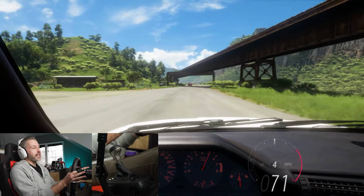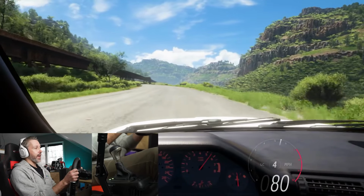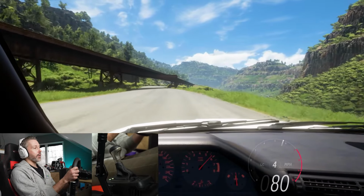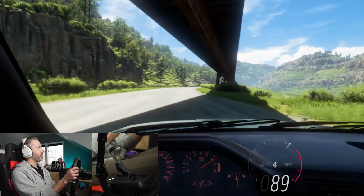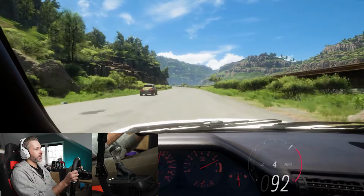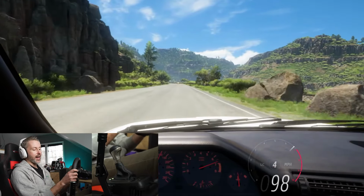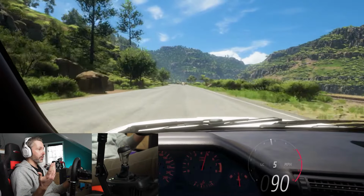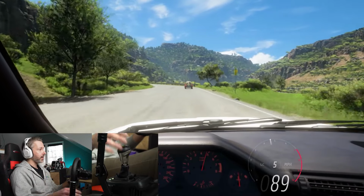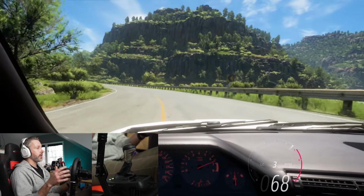But it makes me really excited for the upcoming AC Evo updates, where we have the open world roaming capabilities going around the Nürburgring. I mean, that's just going to be a lot of fun. But like I said, it's just been a blast to hop in here, and everything works well. I never feel like I'm missing gears. Everything's nicely labeled and easy to find within the actual gearbox.